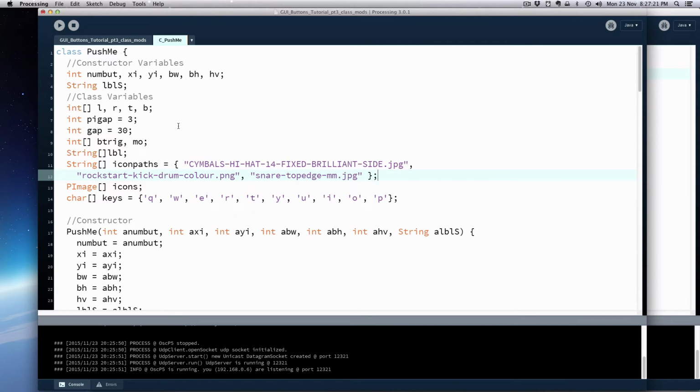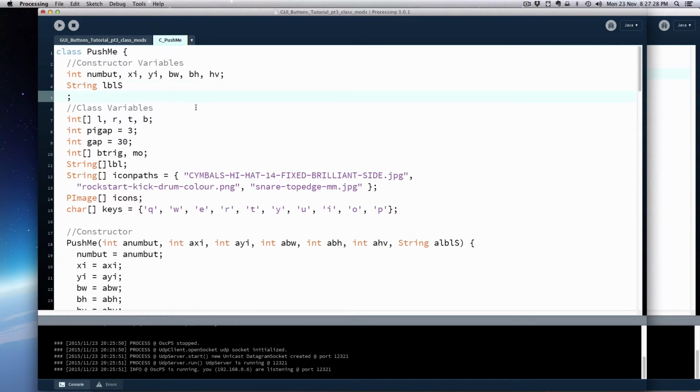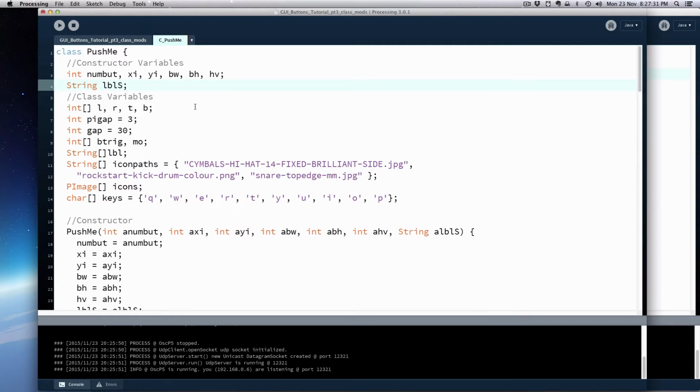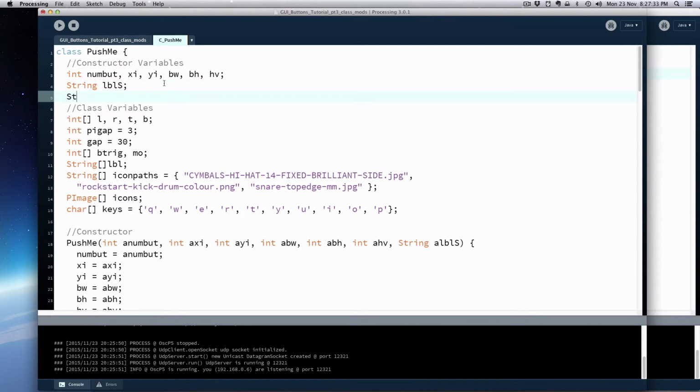We can put in string labels, and then we'll put another string on a separate line. String icon paths, okay? And then we'll create an argument in our constructor.